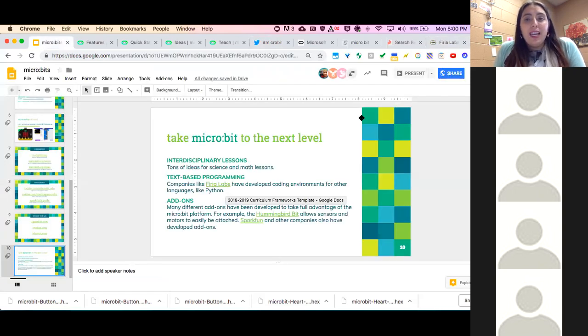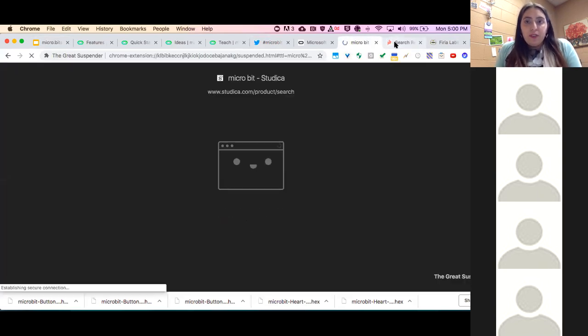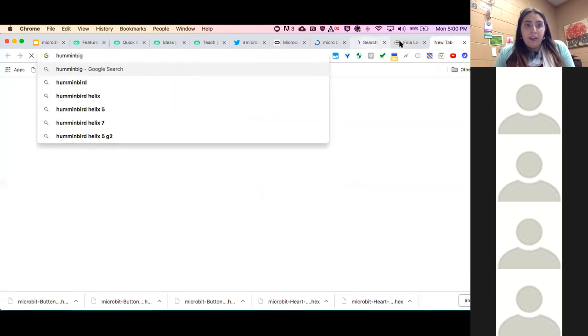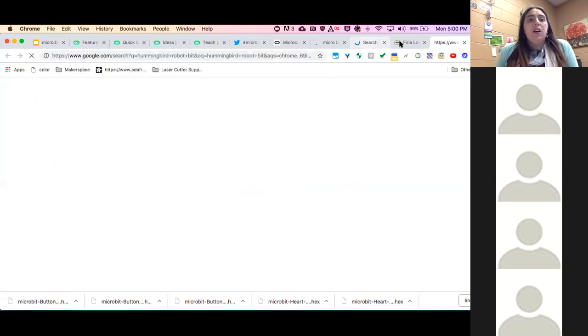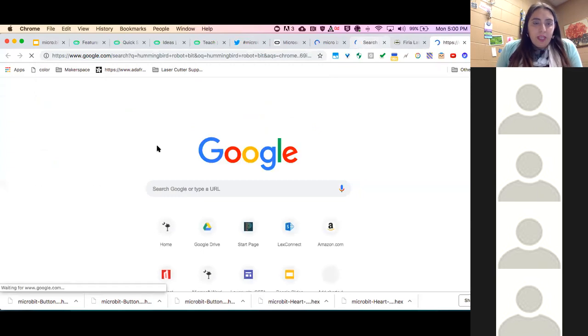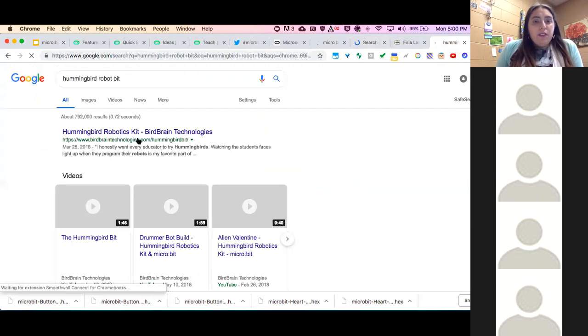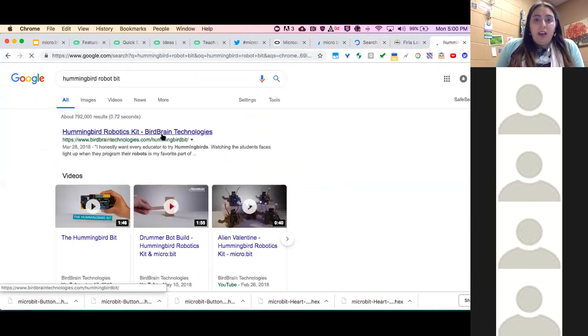There's also tons and tons of add-ons, and some of those, both Studica and SparkFun and the Hummingbird robot bit, are also very good. The Hummingbird robot bit basically turns your microbit into a Hummingbird robot.